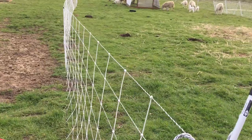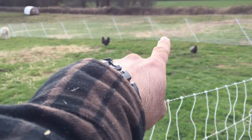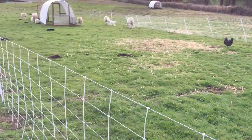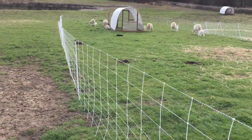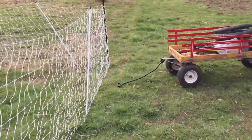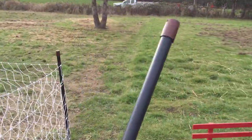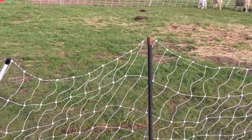You'll notice that the fence might sag in areas like that. The reason being is the land is not level, it actually slopes down. Again, that's no big deal. To fix that, I use these stepping posts that you can also buy from Premier to prop areas like these.